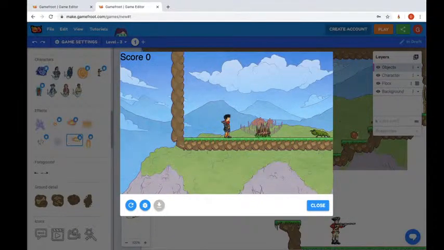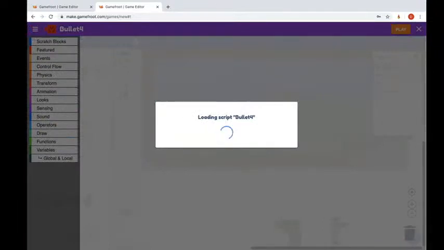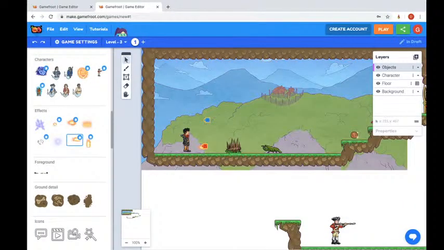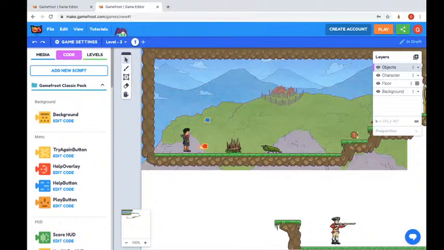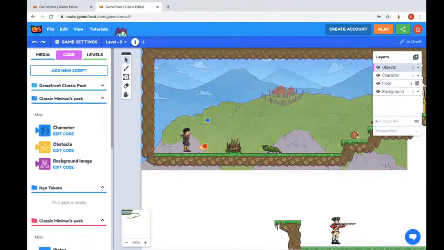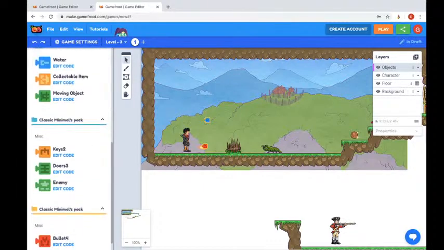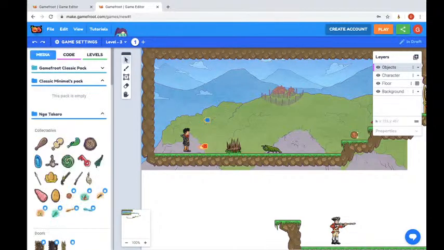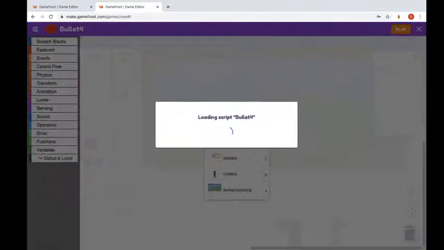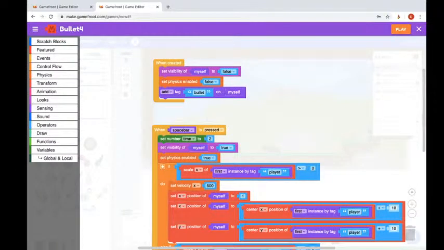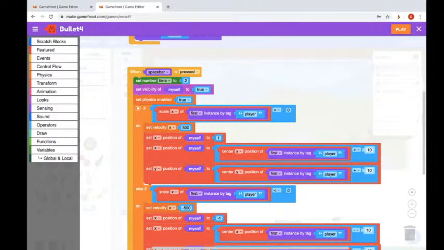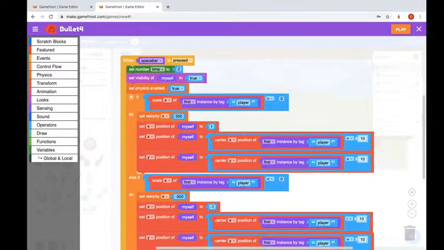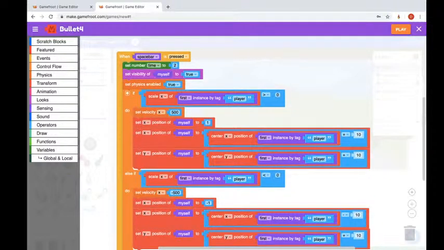I believe I made an alternative bullet code earlier, so if I just go and get that, one second. There may be somewhere, buried somewhere, I've made another bullet code, and it does work in the same way. I'm not sure why my code isn't working now, but the code that Andrew has put up in the chat should be absolutely fine. I think mine's just having a little bit of a moment.